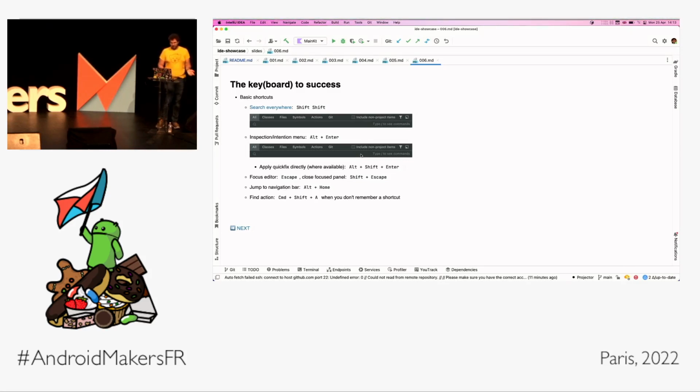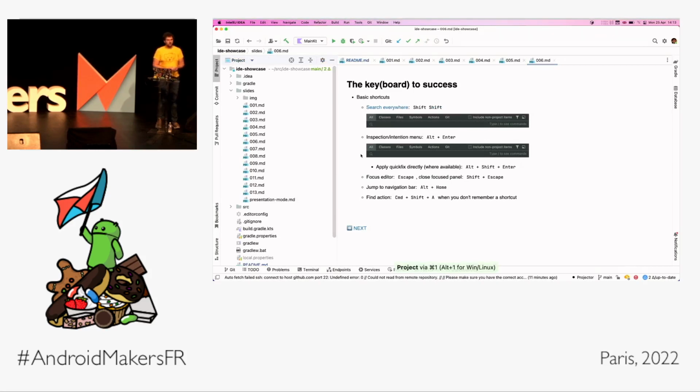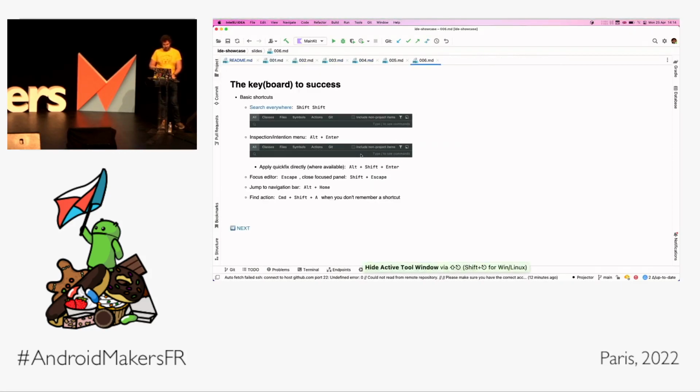If you are in some panel, say you open the project panel, as you can see at the bottom, that's Presentation Assistant that tells you what I pressed. So if you're curious, those are the keyboard shortcuts that I'm pressing in real time. It should also show the Windows and Linux ones as well. So now the focus is in the project tool window, and to bring the focus back to the editor, I can press ESC. Now I'm in a preview, so you don't really see the cursor. But if I go back to project, I can also close it by pressing Shift-ESC. That's fairly more convenient than going hunting for the small button in the top.